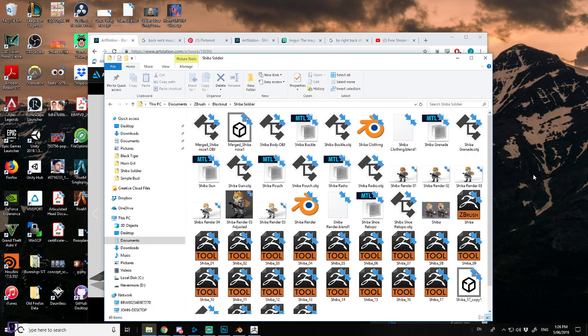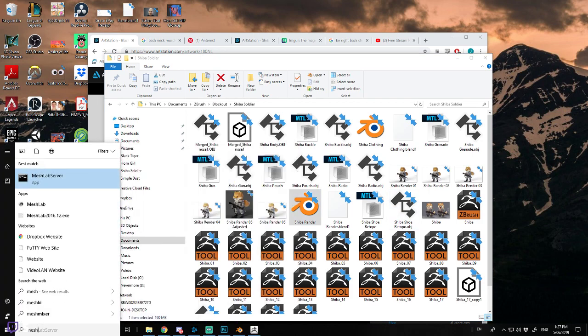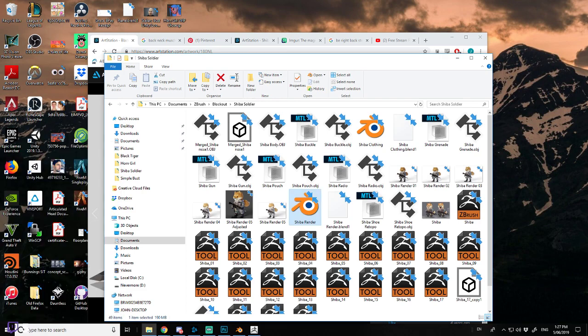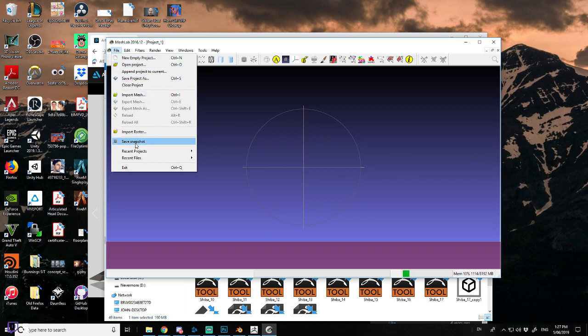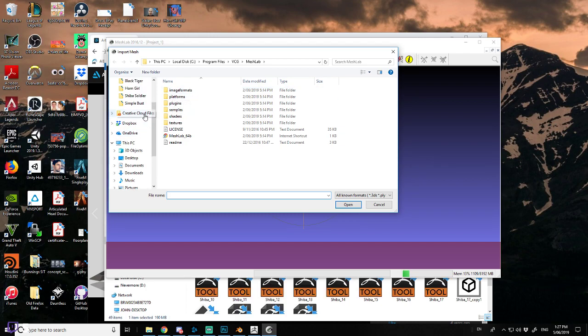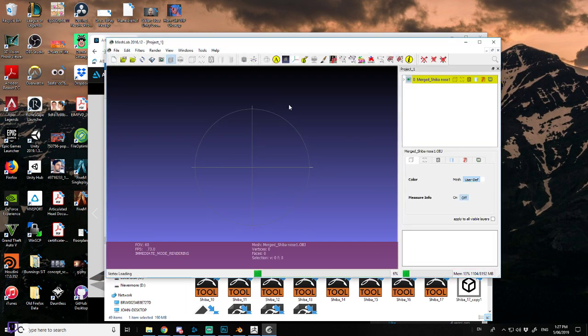Apparently what happens is... oh wait, wrong version of Blender. It's not going to work. I found a thing called MeshLab, you might have seen it before, which all it does is import and export 3D models, and it knows how to import an OBJ from ZBrush. So if I grab this one, this merge, you can tell it's from ZBrush because it's got a capital OBJ extension. It took a little while to load because it's big, but ZBrush has a non-standard hack in the OBJ format to store vertex colors.